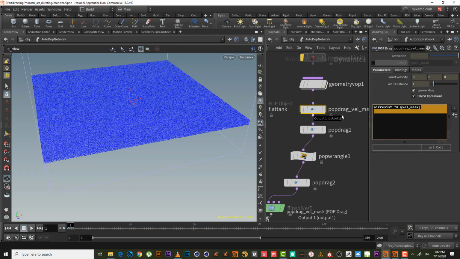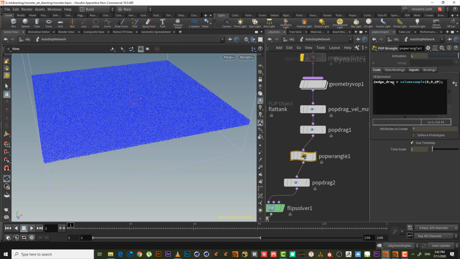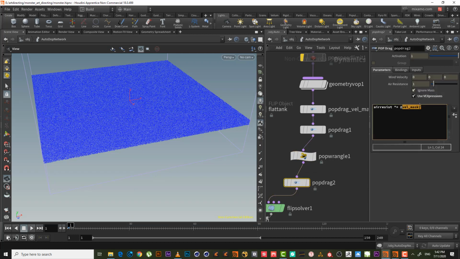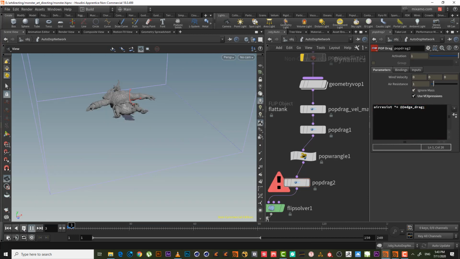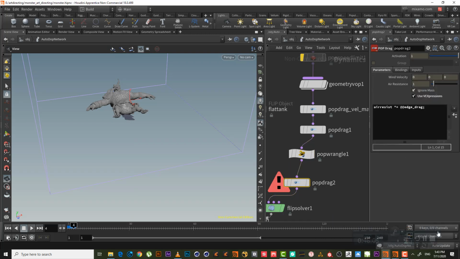Let's just copy this, Control C, Control V, but we will choose this name. Add fill mask. Edge drag. Let's hit play. Okay, it's not working. Why is it not working? Yeah, I'm sorry, it has two add, so just one add.